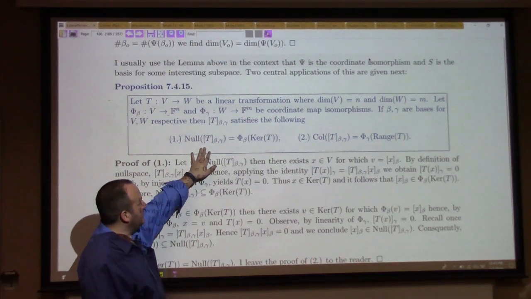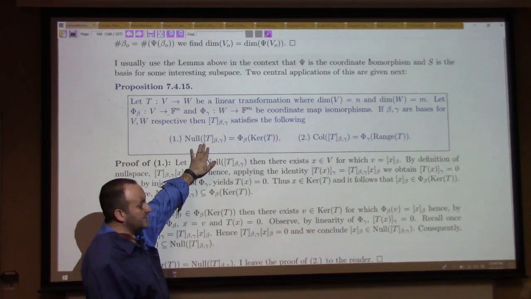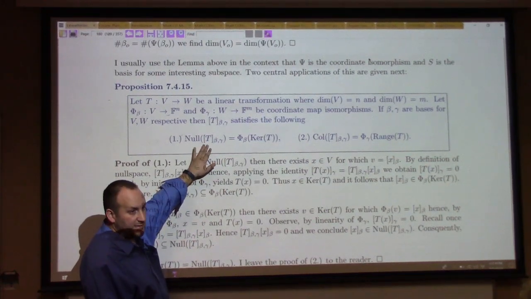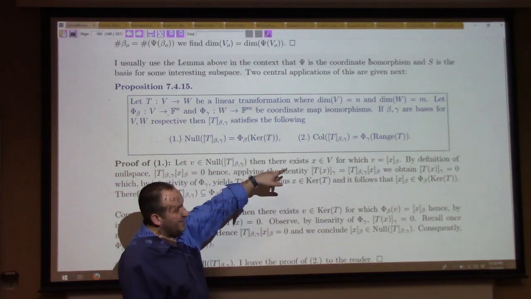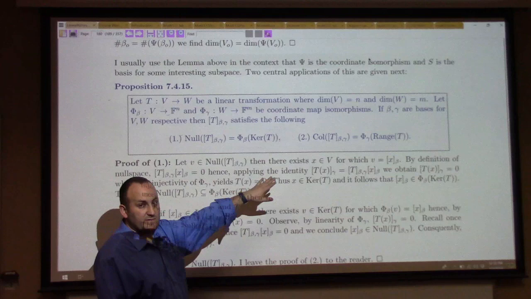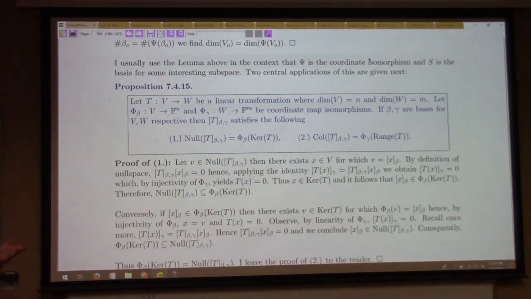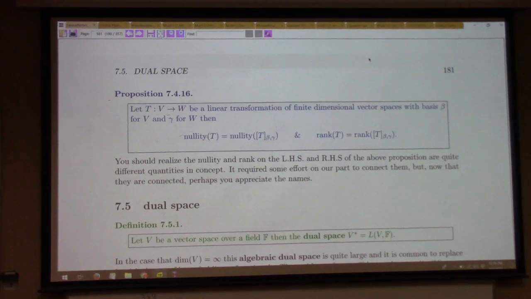It says that whatever your choice of basis is, if you calculate the size of the null space of that matrix, that uniquely defines the dimension of the kernel. And likewise, if you pick a basis and you find how big the column space is, that tells you how big the range is in terms of dimension, right? But if you chose a different basis, you'd get a different matrix. And so how do we deal with that?